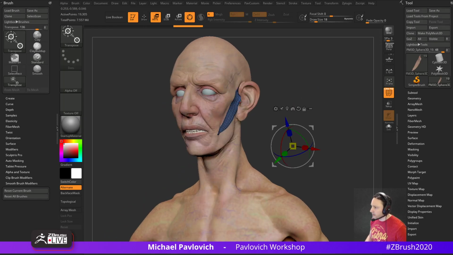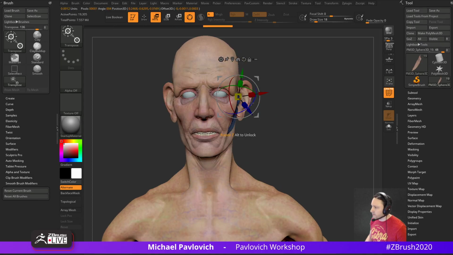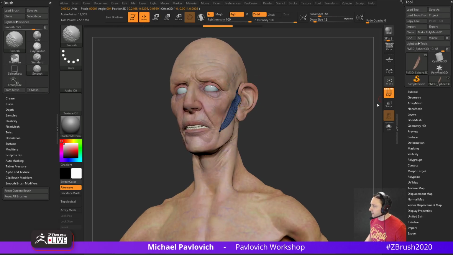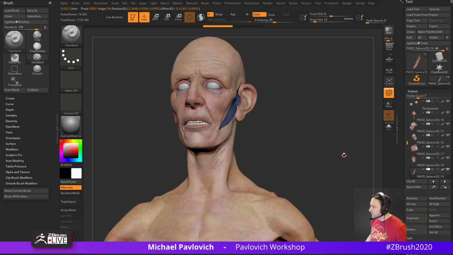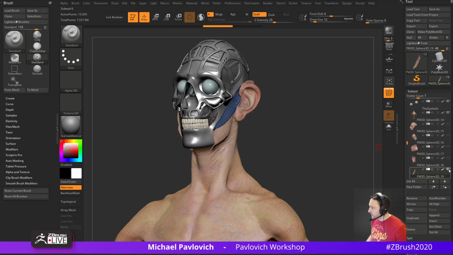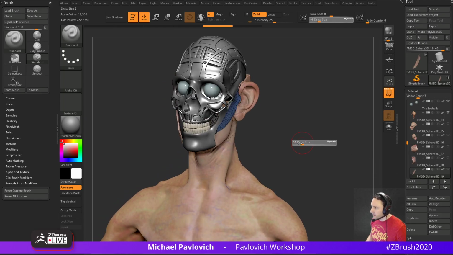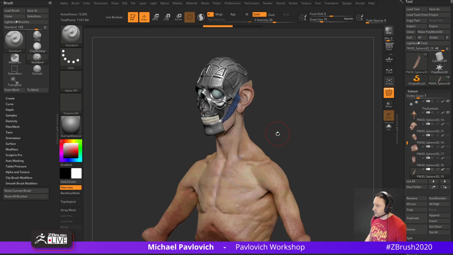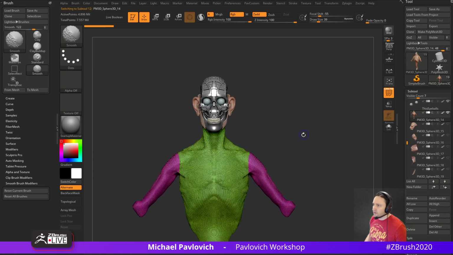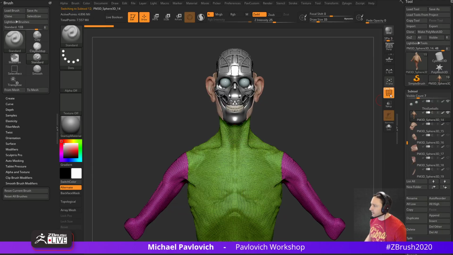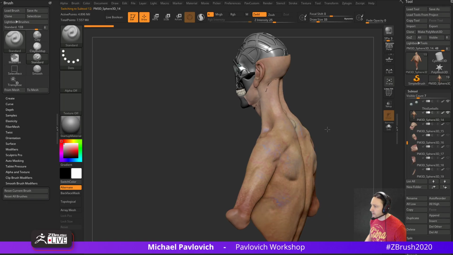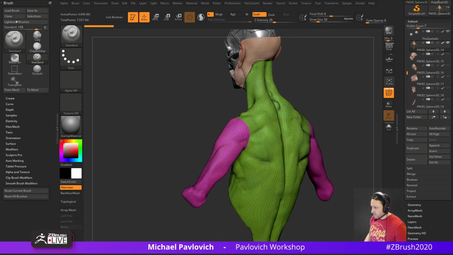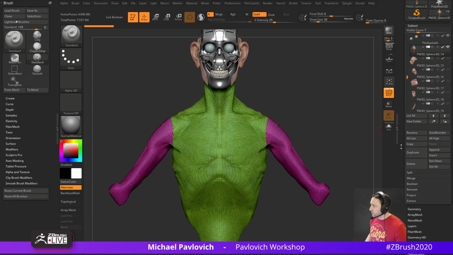Okay, so we're going to turn on polyframe here, hit W, Alt tap these, and these are all just separate subtools here. So when I pop this thing open, hopefully there's a little mechanical doodad underneath here. So I'm going to go through here, and I'm just going to start getting rid of pieces of the face here. And would you look at that, we do have some mechanical stuff going on. So we're going to go ahead and flesh out the rest of the body here, and it should go pretty quick, because what I'm going to do is I'm just going to leave just kind of a little bib right around here. So I'm going to see if I can't repurpose a bit of this, kind of like we did last episode here. So let's get started.